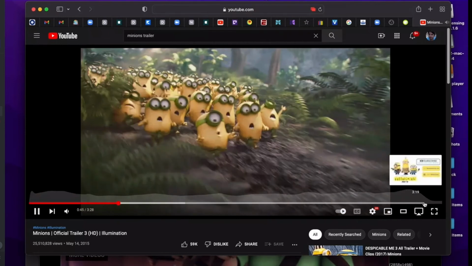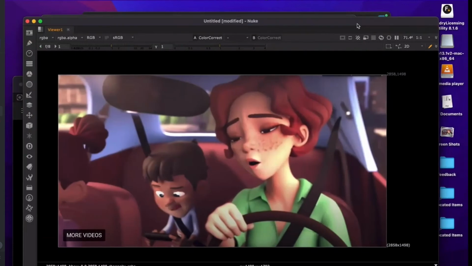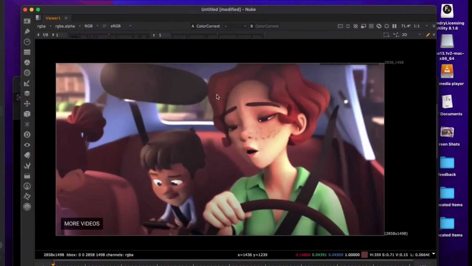Sorry, I don't think I'll be able to find it. But if you look at any reference, I'll try to find some and I'll post it. If you look at a reference of being inside a car, you'll see that the exterior is usually really blown out, and it's just because the inside of cars are really dark. You're not getting a lot of sky.